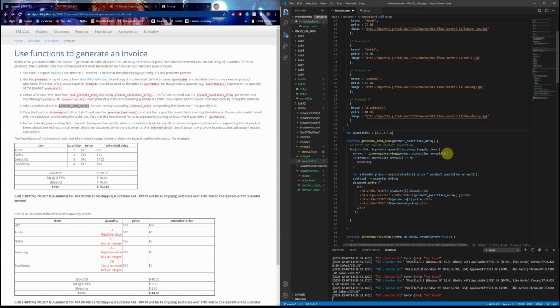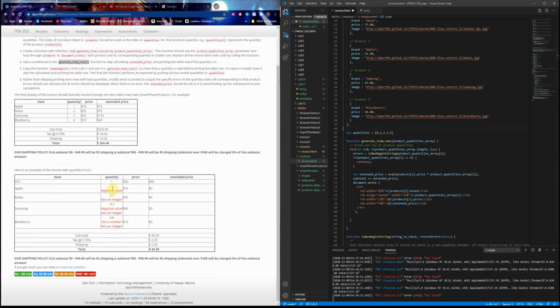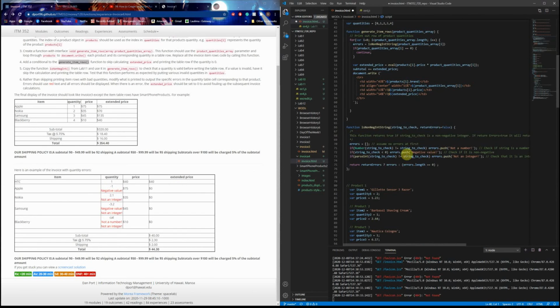Product quantities array. I want to make sure it comes out. Where's the rule here? Oh yeah, it's Boolean base, that's right.